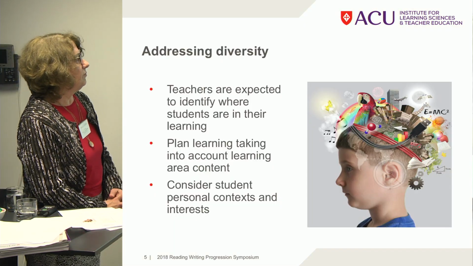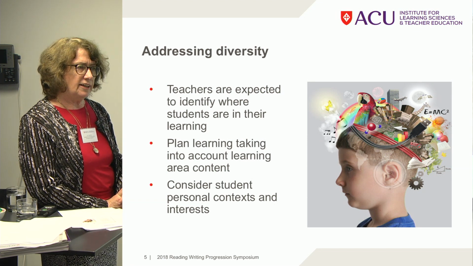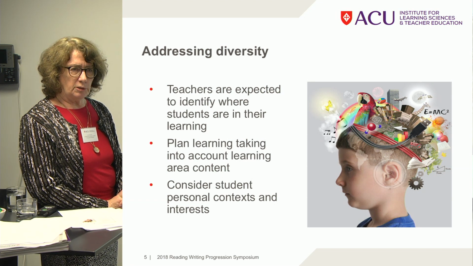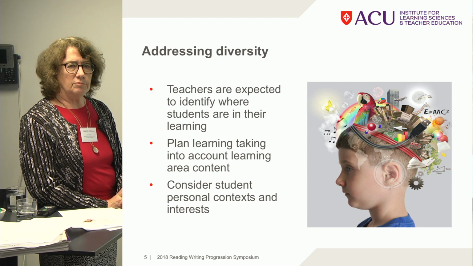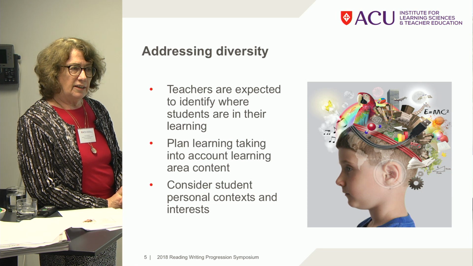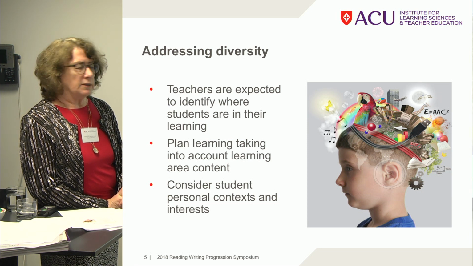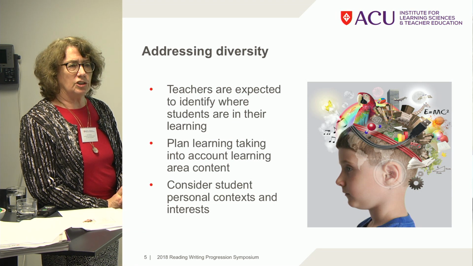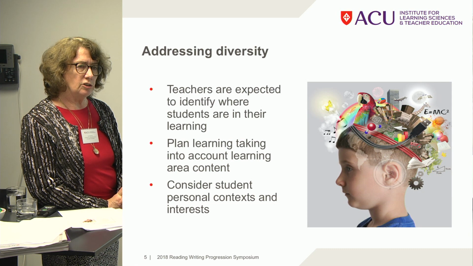So what do we know? Teachers are expected to identify where students are in their learning, and that would be drawing on some framework. They have to plan learning to take into account learning of the area content. That's within the curriculum. And they should consider students' personal context and interests. So very much tailoring what they're going to teach to who the student is.